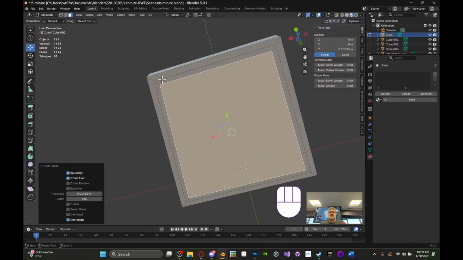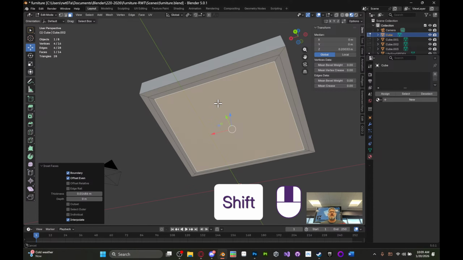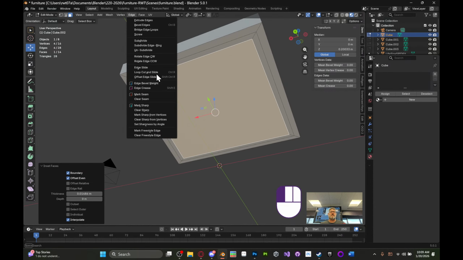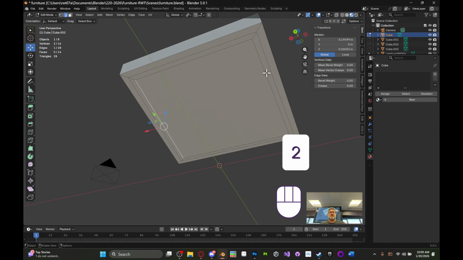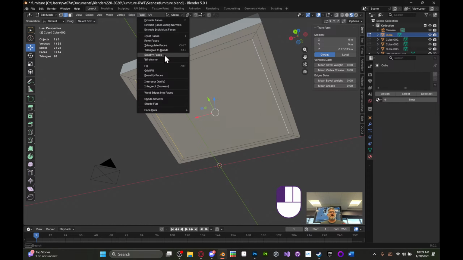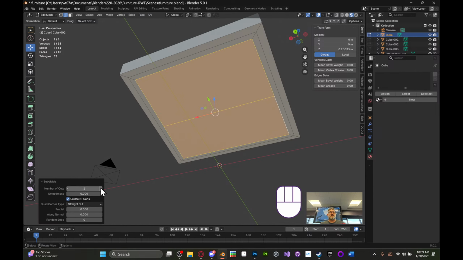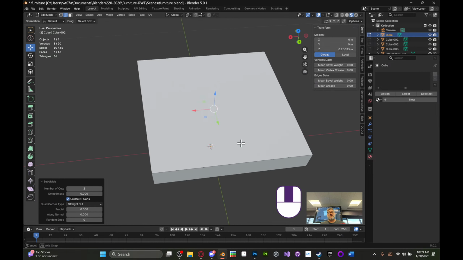And then let me think, how do I want to do this? I guess we can do it the way we did before and just make some edge cuts for our legs. So we'll just follow the same wonderful stuff we did before. I'll grab two opposing edges and edge subdivide, and then set that to 2. And that works for that.